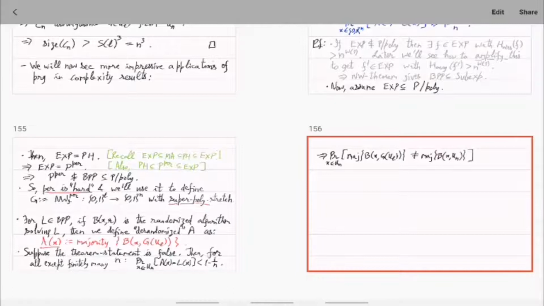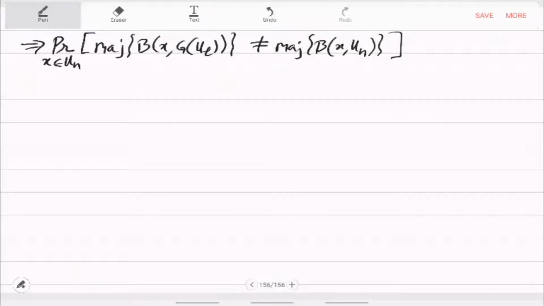Whether x is in L or not, that is really this majority vote when you look at n bit random strings being used by B, then the majority answer is of course correct by assumption, because L is in BPP. So these two are different with probability greater than 1 by n. So you can see that B is kind of discriminator. It is able to distinguish between the image of G and the uniform distribution. Okay. So you can already feel that this should lead to some kind of a contradiction to PRG definition or NW definition.